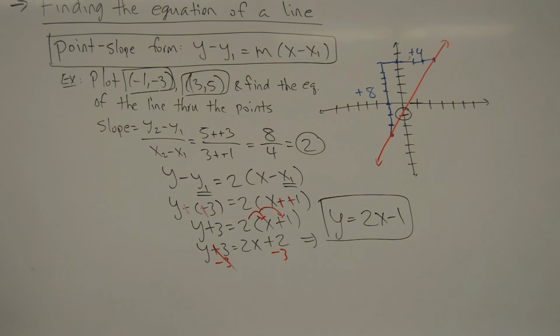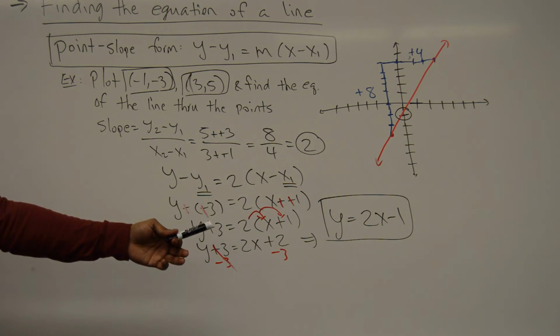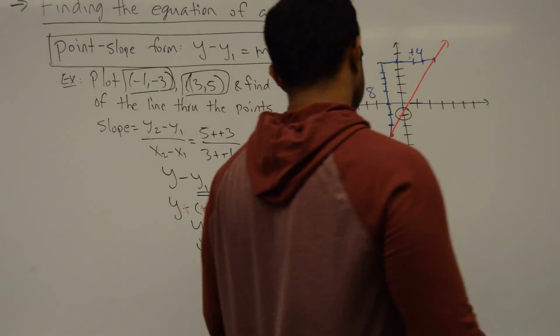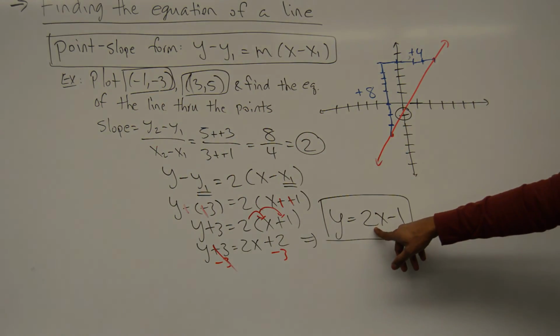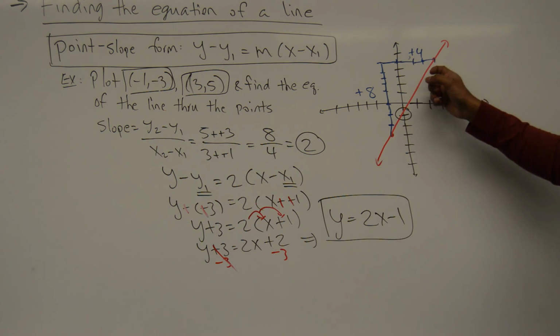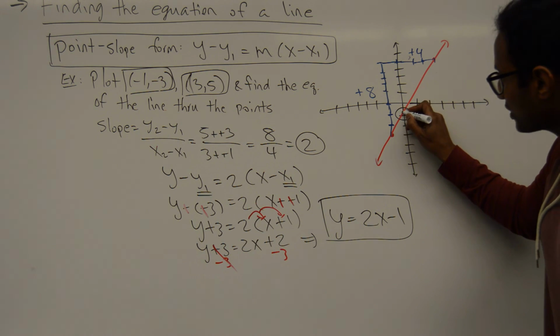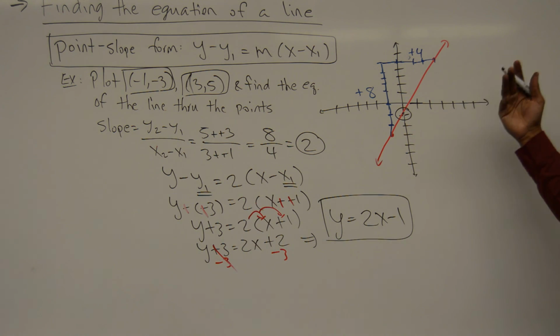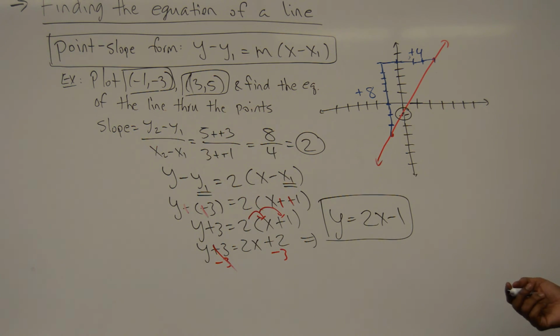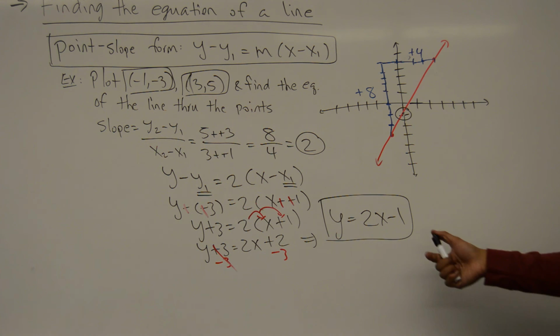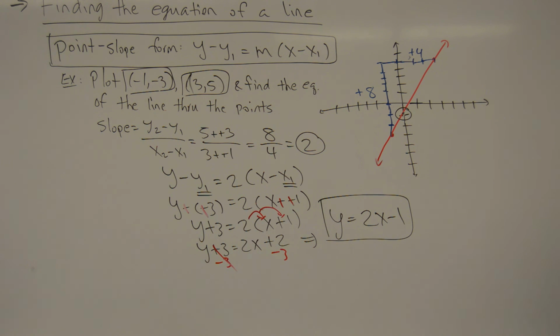Now the reason I had you guys start with the plot is we want to see, does this equation make sense? Okay, well, is my slope equal to 2? Yeah, because that's 8 over 4, which is 2. Is my y-intercept equal to negative 1? If you look, it's actually very close, even though it was just a sketch, it is actually negative 1. So that equation makes perfect sense.